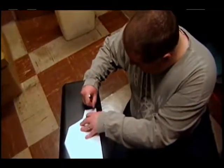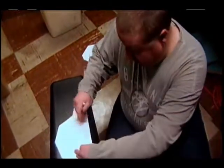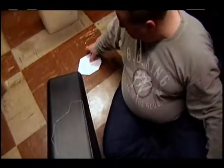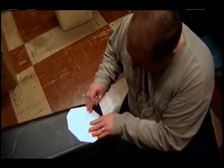So it looks like for this one I'll probably get about 2 pieces of armor off it, but still, for basically 10 bucks I paid for this, you're talking about $5 per person for armor. That's a pretty good deal, considering I paid $50 for mine. Maybe a little bit more.